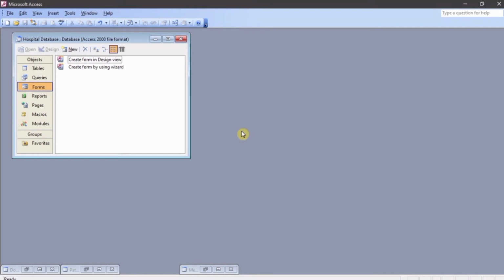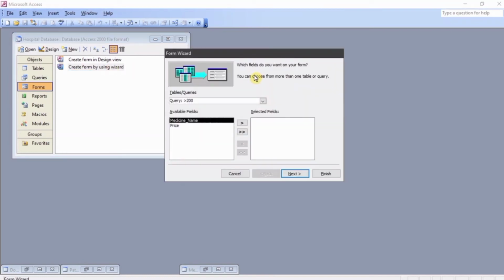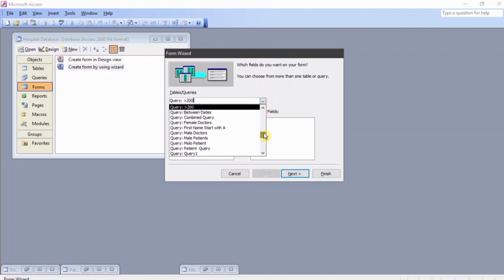You can create a form using a design view or using a wizard. You're going to create a form using a wizard. You have to click it, and when you click, it's going to prompt you with this. It looks like the one that we used for the query wizard, where we said these available fields indicate the available fields that we have that we can push to this other side where you have the selected fields. And here is where you select the record that we want to add into our form. You can use either tables or the queries that already exist.